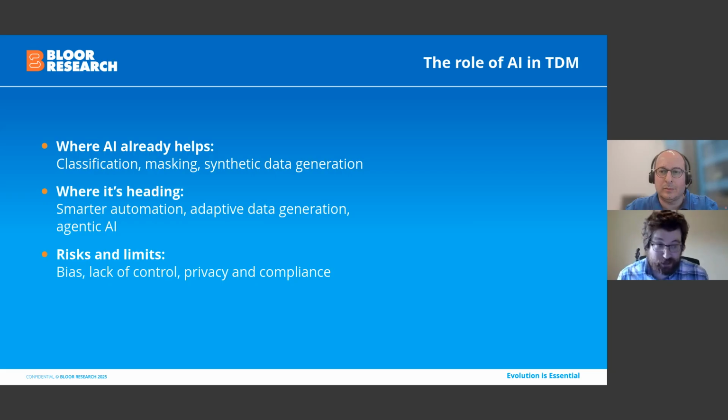AIs can easily become biased. AIs are very difficult to control. And there's the privacy compliance issue, which applies to LLMs and generative AI models just as it does to your test data or anything else. So you need to make sure anything which is going into or coming out of an LLM is secure. You're not incidentally feeding in sensitive data, which may then be outputted to one of your other users, or in the worst case, the public. So again, something you really must bear in mind.